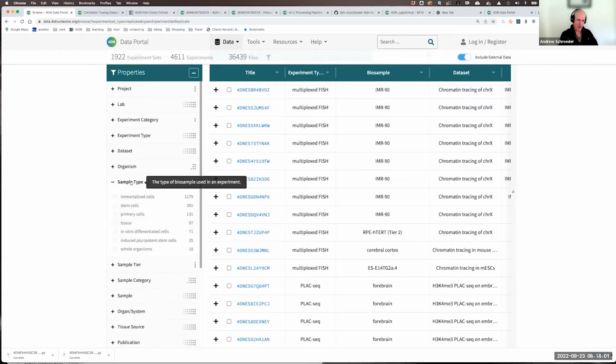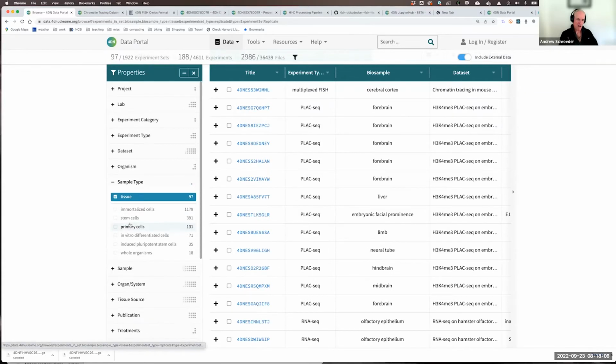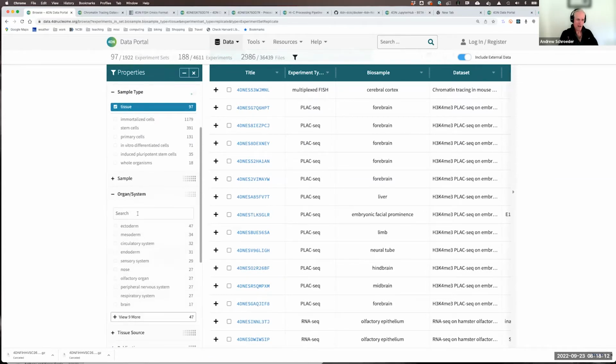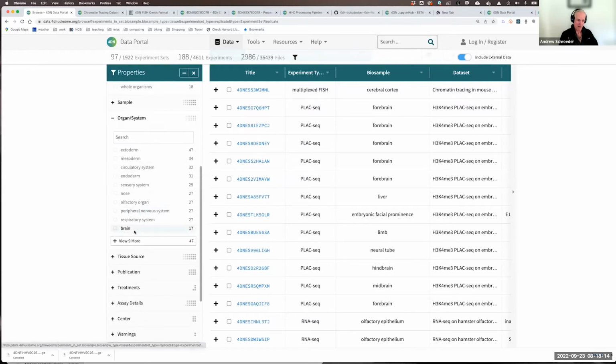So we have sample type. Say we're interested in just experiments done on tissues isolated from an organism. And maybe we're only interested in brain, tissues from brain. So you would use the organ system facet and select brain.